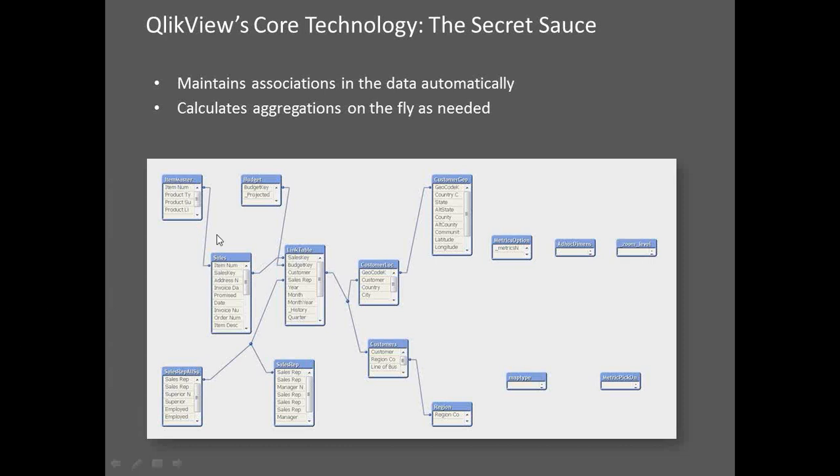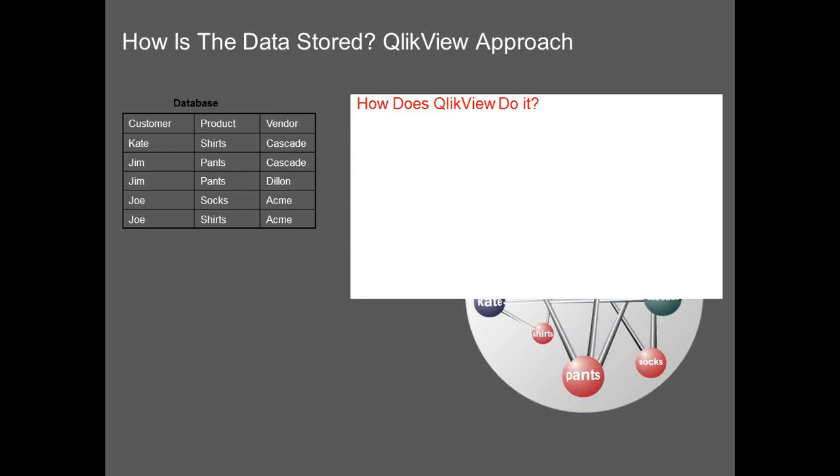QlikView will automatically link these two. So if you apply a filter on item master, QlikView will automatically apply that particular filter on the sales table. So applying a filter at one place automatically achieves applying a filter on all the places, all the tables or all the data sources. That's how this associative nature of drill down is possible.